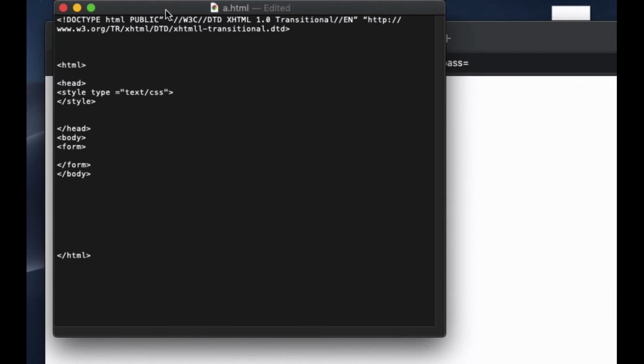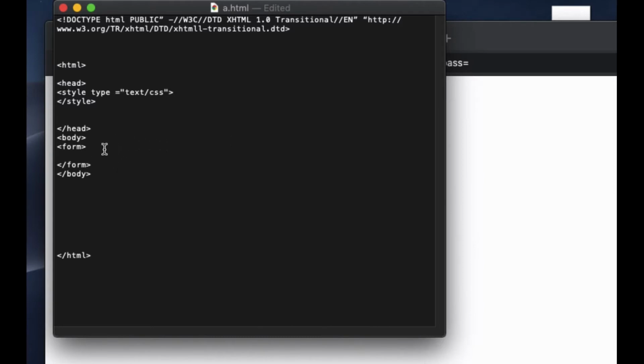What's going on, guys? In my previous video I showed you how to create the password button and also the upload button. Here we are going to see how to submit forms. Let's say you are typing your username and password, you have to click something to submit, right? That's what we are going to see. Usually in Facebook or other sites you will see it as a login button, but you can name it anything you want, like submit or login. Now let's see how to create that one.